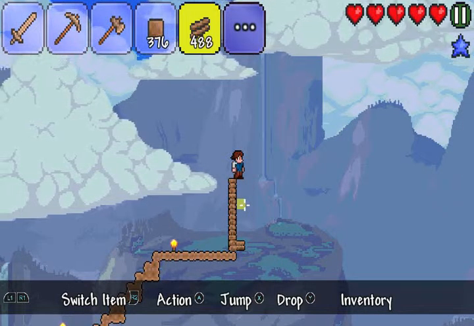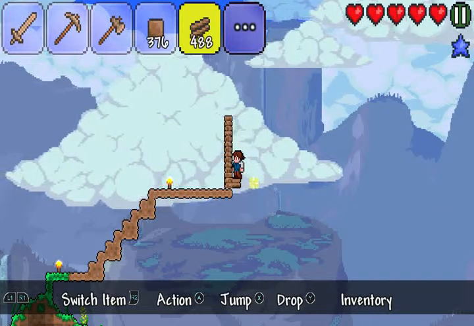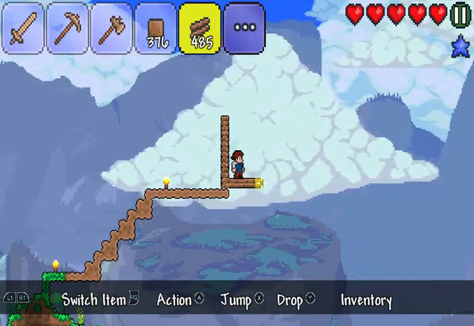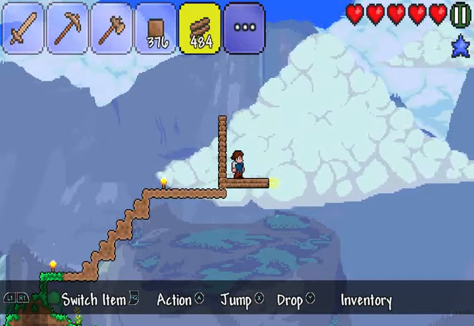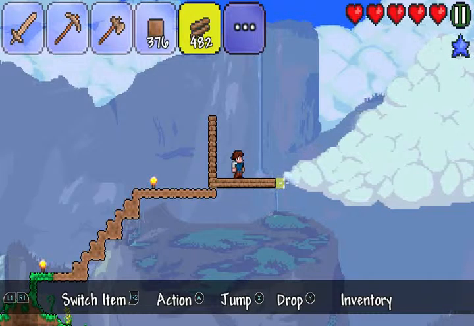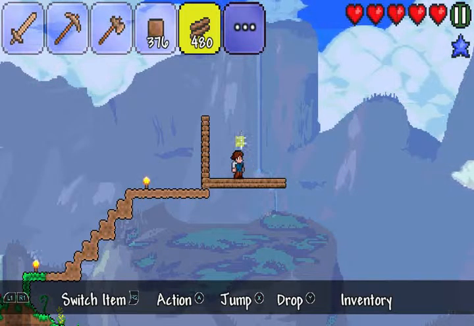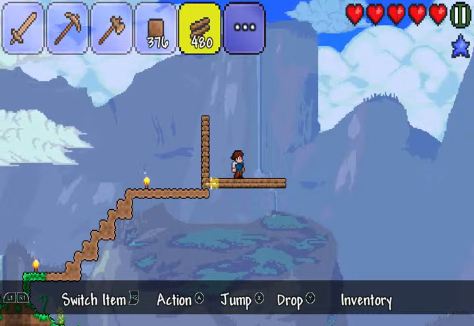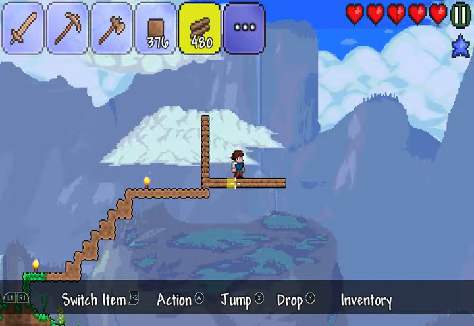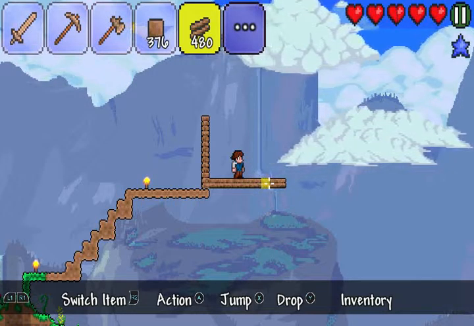Okay, so we're gonna build a 10. Okay, so that's this is 3, 4, 5, 6, 7, 8, 9, 10, right? I don't know, for some reason it's different. Did I do it right? 1, 2, 1, 3, 4, 5, 6, 7, 8, 9, 10.